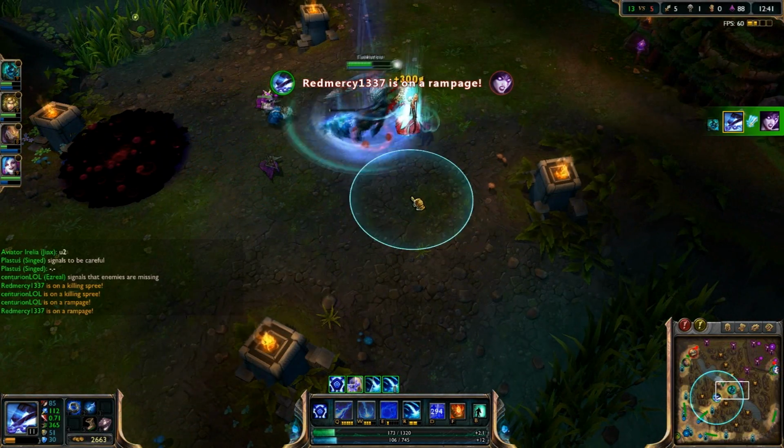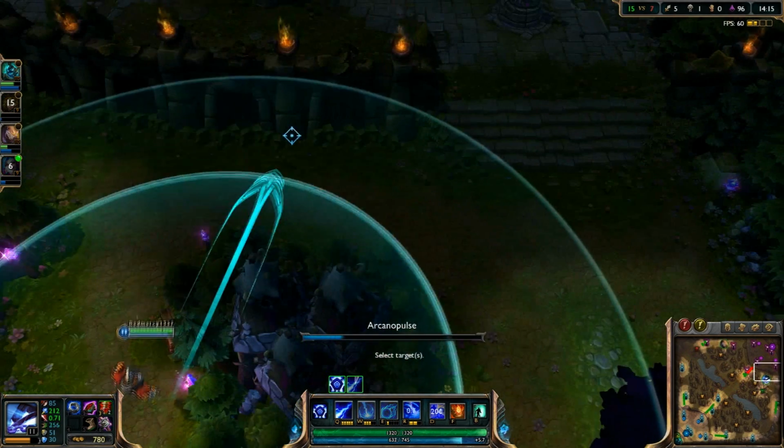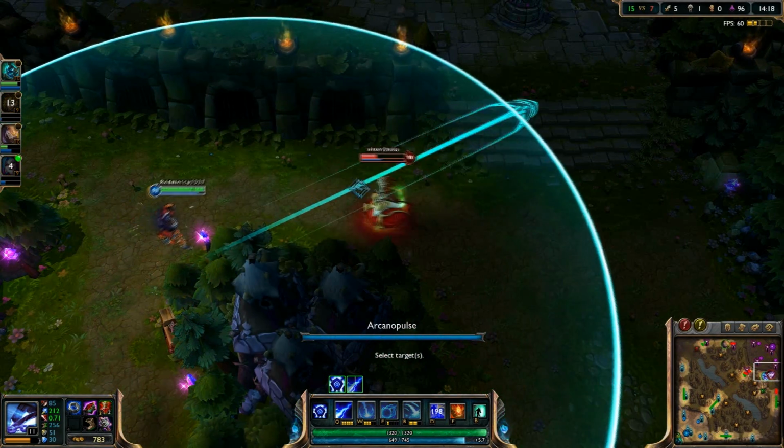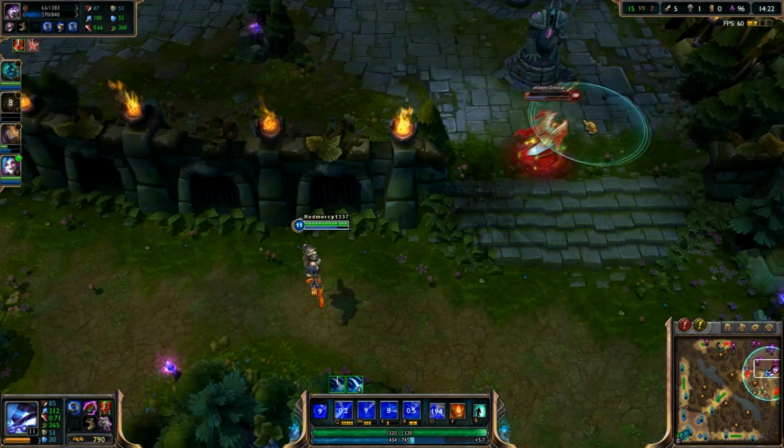The mana cost is quite high as well, but it makes up for the range and the damage it does. Also, the cast time is quite quick, so it's not as easy to dodge as the Q, for instance. So overall, definitely his best skill other than possibly his ultimate.